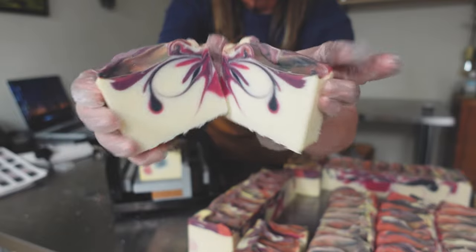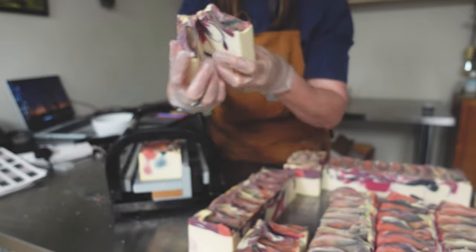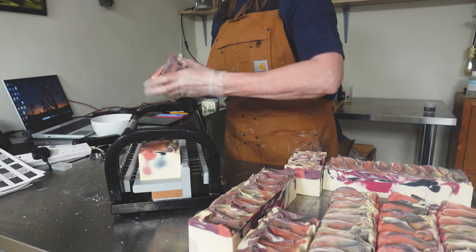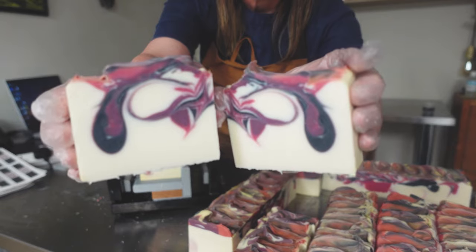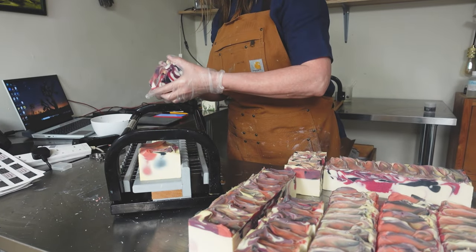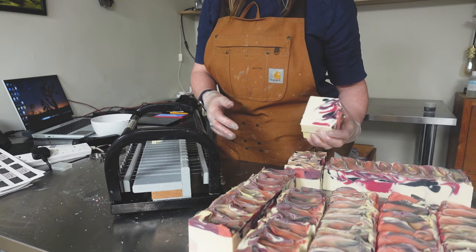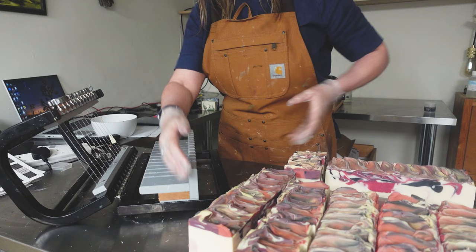That's quite nice. That's like one of those, what are they called? Is it an ink blot? Oh my god, ink blot test or something like that. Okay, that looks like a drop swirl. So some bits the chopstick doesn't quite hit. There's another drop swirl in there. So there, okay, I'll chop another one, see what the next one's like, because they're all going to be different. Let's get this one out of the way.